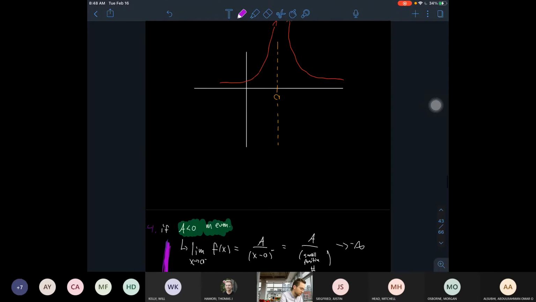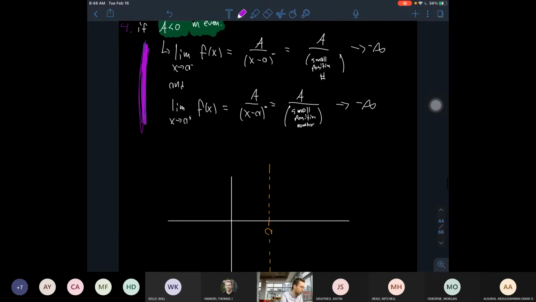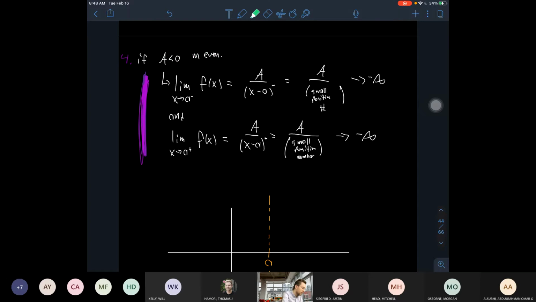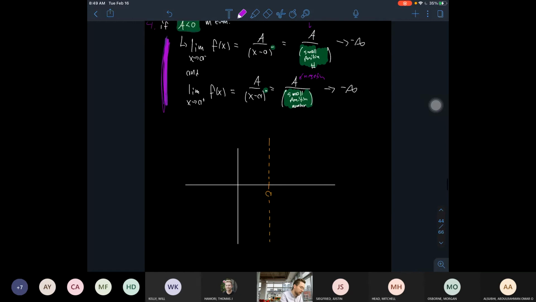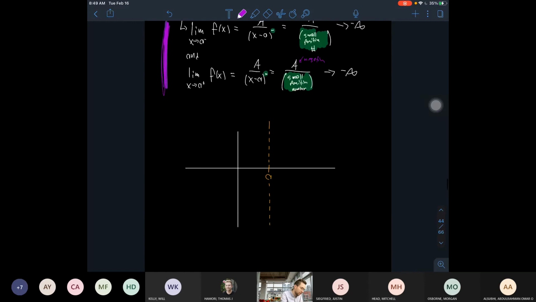And then finally, the only thing that changes from case 3 to case 4 is just this sign change on a. We now say that a is less than 0, but we still have a positive number in the denominator on both of these two things because this even power m here is going to just make that denominator positive no matter what. Okay? Except now we know that a is negative. So we take a negative number, divide it by a small positive number, we get a negative number which is really large. And again, this one's negative. Okay, so we get both of these guys going down.